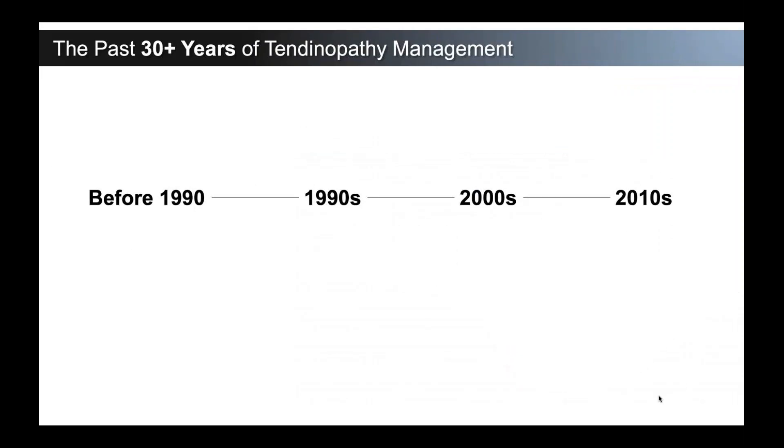Just a quick review over the past 30 years of tendinopathy management. Before the 1990s, we called pretty much everything tendinitis or fasciitis when talking about the plantar fascia. Therapeutic ultrasound was around; diagnostic ultrasound, at least in the States, wasn't used that much. Boots and inserts were very common, especially for patients with acute Achilles tendinopathy — placed in a tall cam walking boot with a wedge. Corticosteroid injections were used, though there was a high degree of Achilles tendon partial or complete ruptures associated with that, while for plantar fascia they were commonly and frequently done.